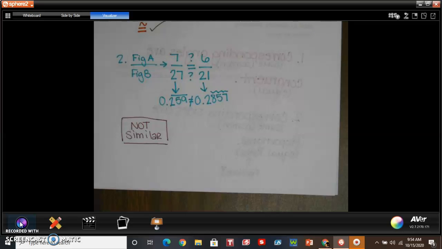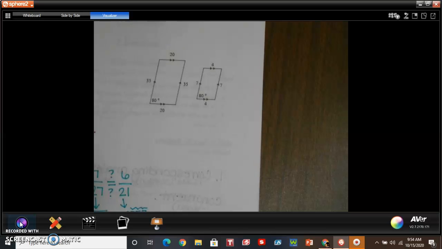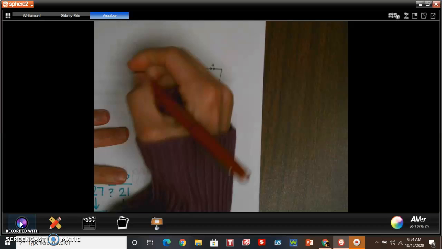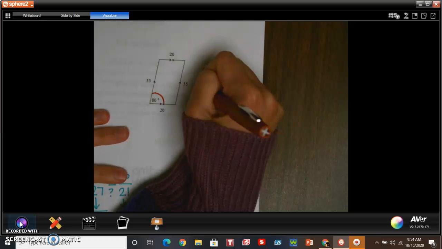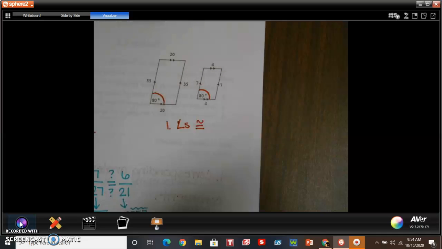Okay? Now this one is a question on your homework. They are multiple choice, as in, are they similar or not similar? Okay? Let's look at the next one like this. Let's continue practicing these one more time. All right, do we know any of our angle measures? Yeah, we know one. We know this one and this one. So step one, angles congruent. We only know one, but we know, well, we don't know yet because it's unit 8, but these are parallelograms, and if they have one set of congruent angles, all of them are going to end up being congruent. So this is a yes.